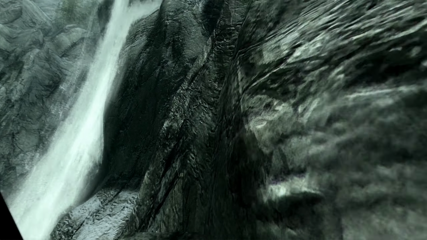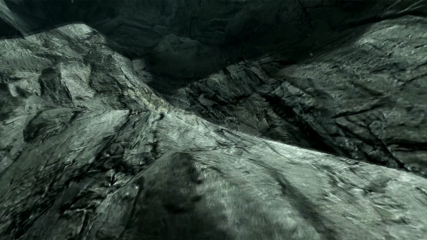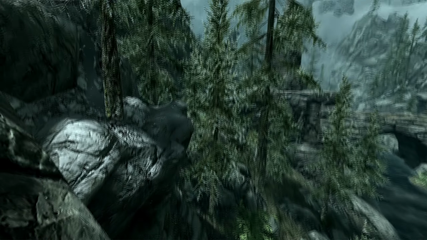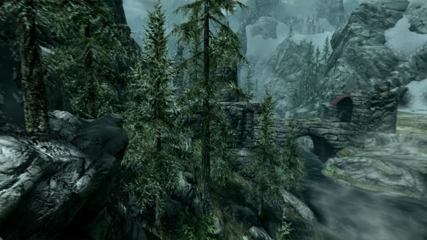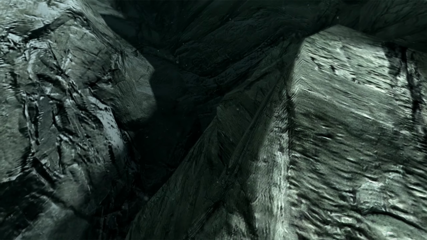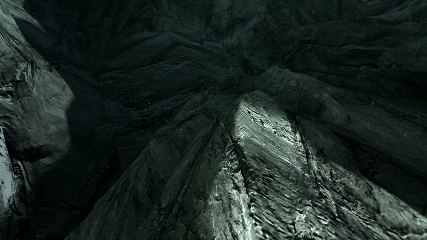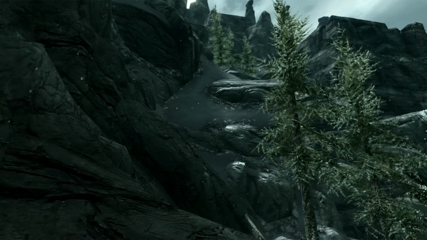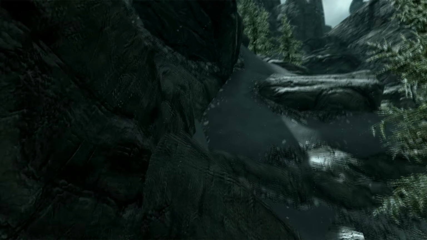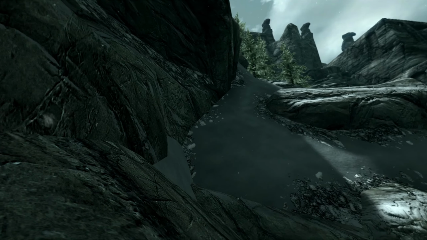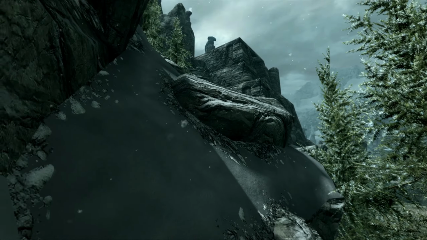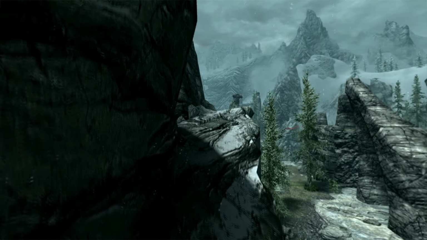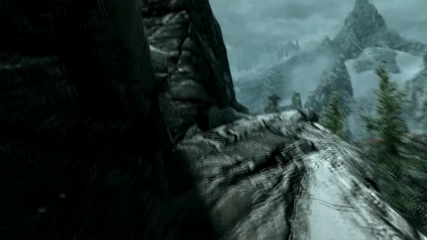Of course, if you really want to climb effectively, you'd like a horse, which we don't have. Someone is shooting arrows at us. That's not nice. So, hopefully we can do this without getting killed. And I think those Draugr are leveled to the correct difficulty automatically. So, since we're a low level, they probably aren't Draugr Death Lords or anything. But I think you're meant to go this way, and then up here.